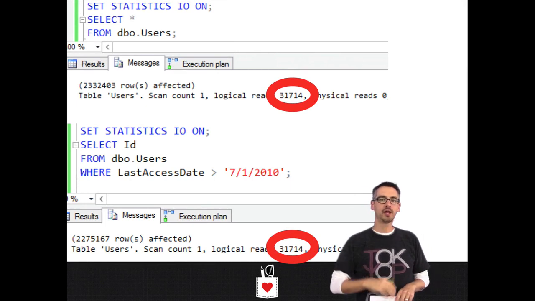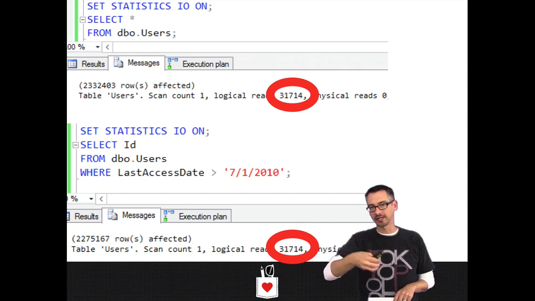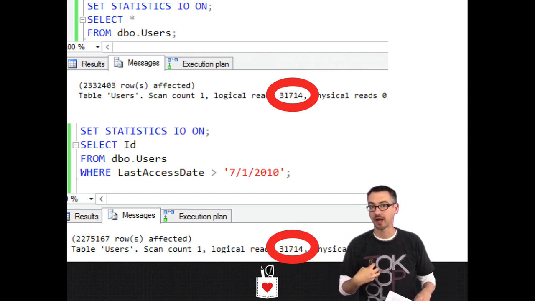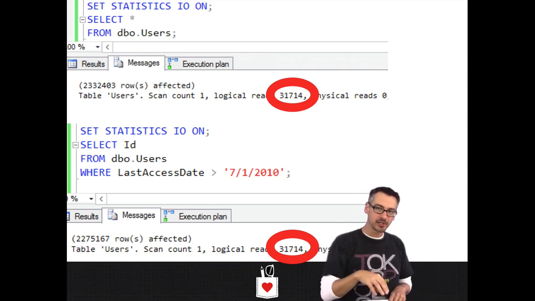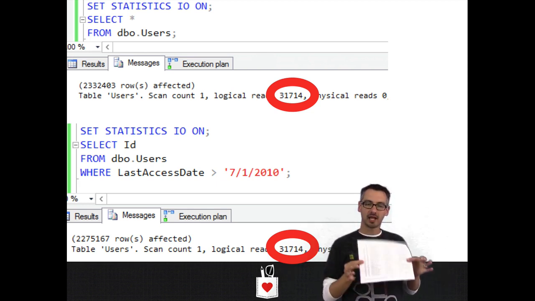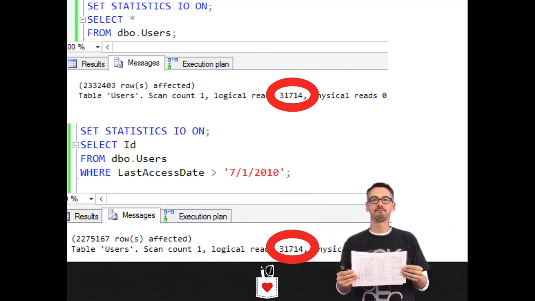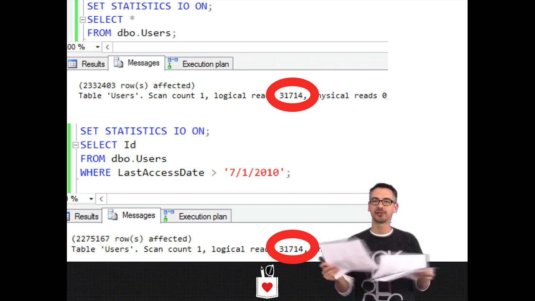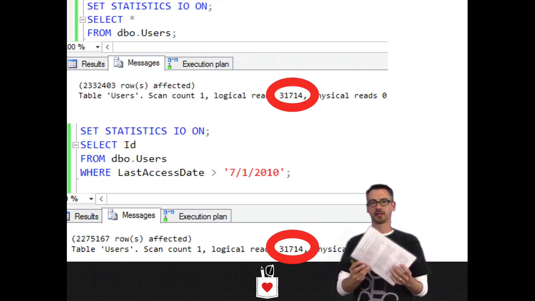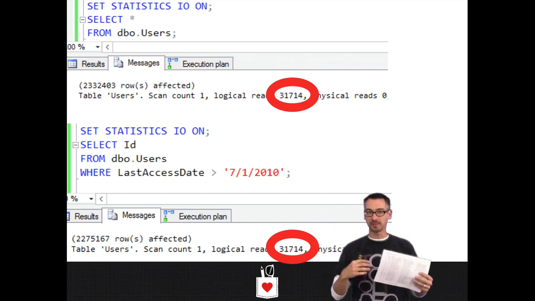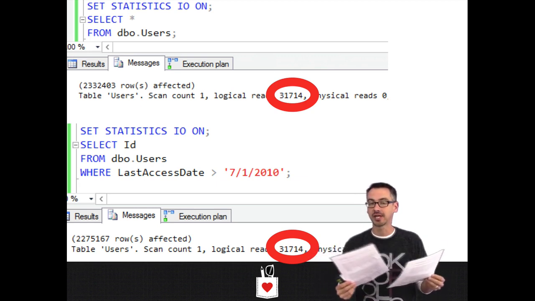Another way that I can see this is to use a parameter called set statistics IO on. When I run this in SQL Server Management Studio, every query from that point forward inside my session, this only affects my own queries, just the one window I have open, will also return in the Messages tab the number of logical reads I have had to perform. Logical reads means the number of 8K pages that I've had to look at. The more, the less merry. Definitely not the more, the merrier. I want to keep this down as low as possible when I'm doing performance tuning because I don't want to touch any more pages than I have to.